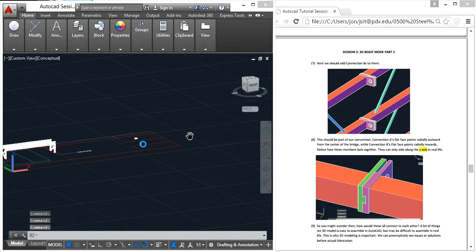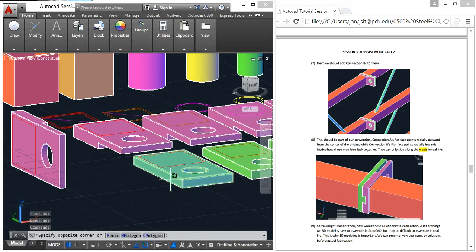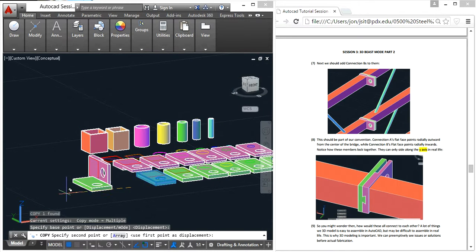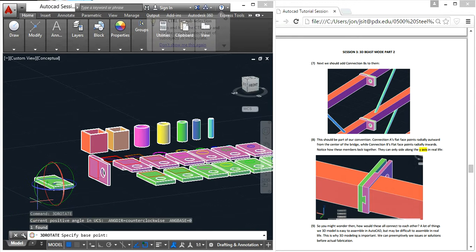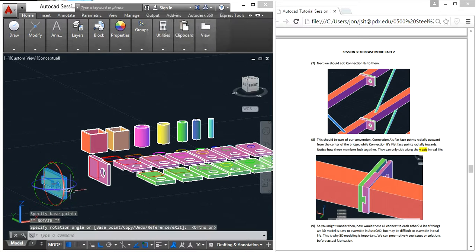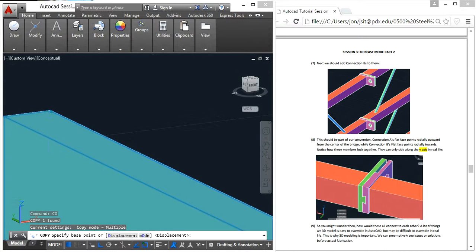Where'd you go? There we go. Copy. Rotate it. Turn ortho on. There we go. Perfect. Let's make a copy of that. I need this snap.